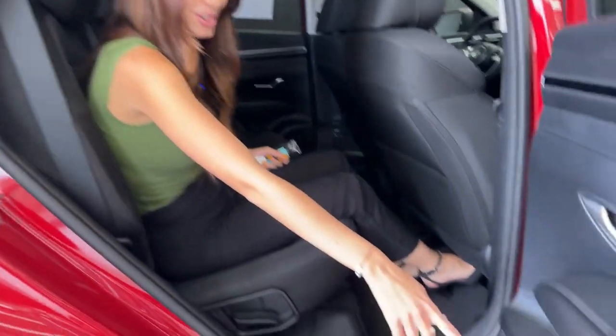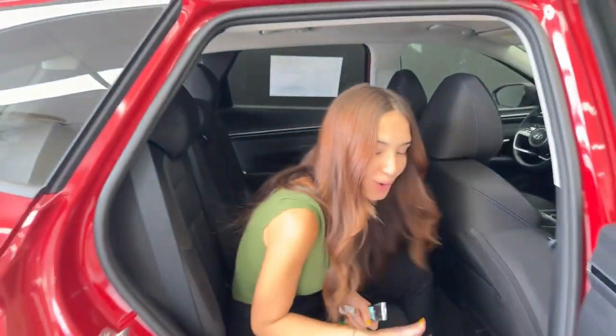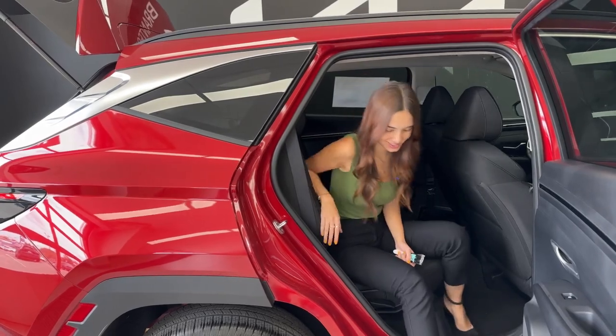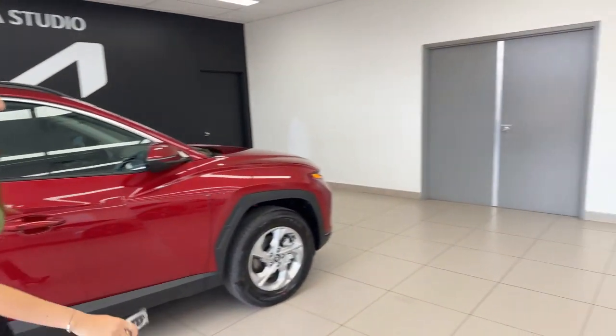There are cup holders on the very side. Now, bottle holders. Bottle holders, yes. So those cup holders are only for things with lids. Unless you love cleaning your car, then you can put something else in there. Or, yeah, depending how you drive. Yeah, depending on how you love to drive, then you can make it work.